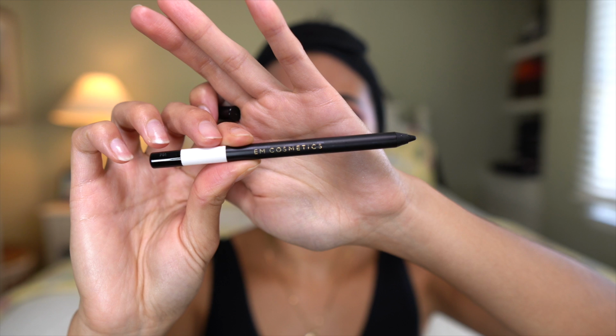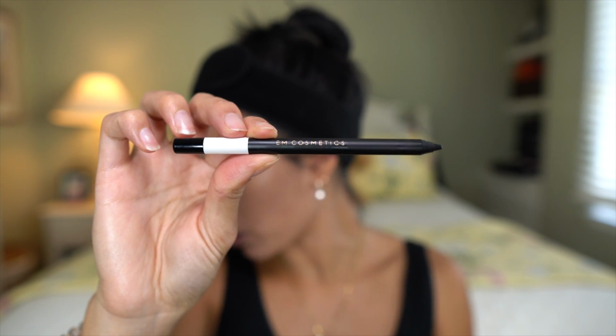I did want to hide the lash line. If you can see under my lashes, you can kind of see the fleshy colored part of my upper lid line. One trick that I like to do to conceal the lash band and make my lashes look super natural is to take black eyeliner and line the upper lash line. So I have this eyeliner here from M Cosmetics. This is their pencil eyeliner.